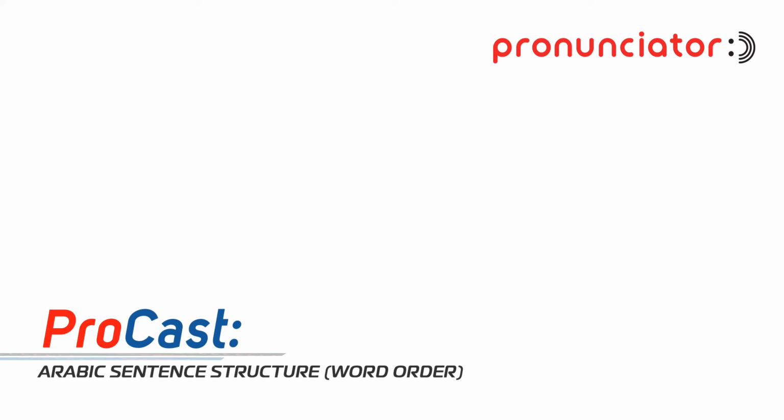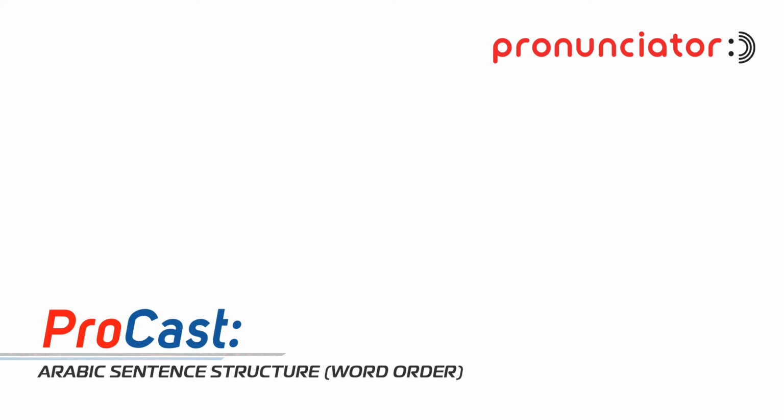Right. So we've got the verb subject object and subject verb object, those verbal sentences, and now we've added grammatical cases. What's next? It feels like we've covered so much about Arabic sentences already. We've talked about verb subject object, subject verb object, and those nominal sentences, those hidden subjects, and then grammatical cases. Phew. But how can you actually use all this when you're learning Arabic, especially with Pronunciator?